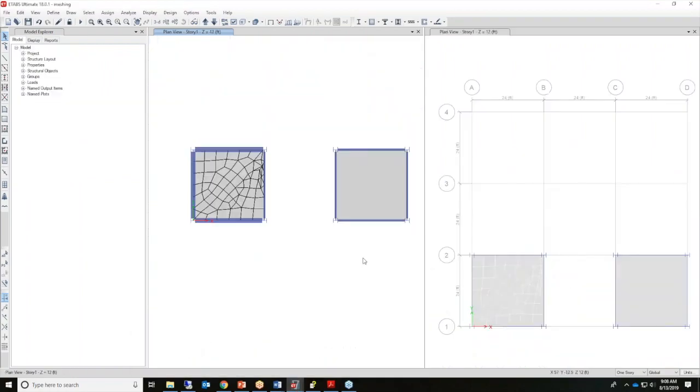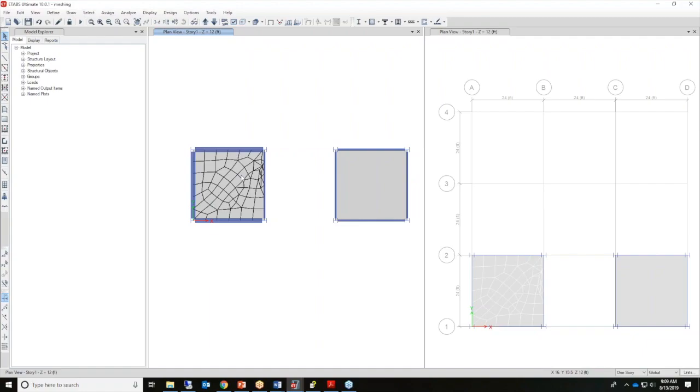Okay, so this is kind of a little tabletop model. Floor meshes, as I was saying, are used internally by the program to distribute vertical loads to beams, columns, and walls to determine the in-plane and out-of-plane stiffness. All shell objects used to model floors are automatically meshed by ETABS in the analysis model. So as you can see, this is pretty obvious. I'm using the general meshing tool here.